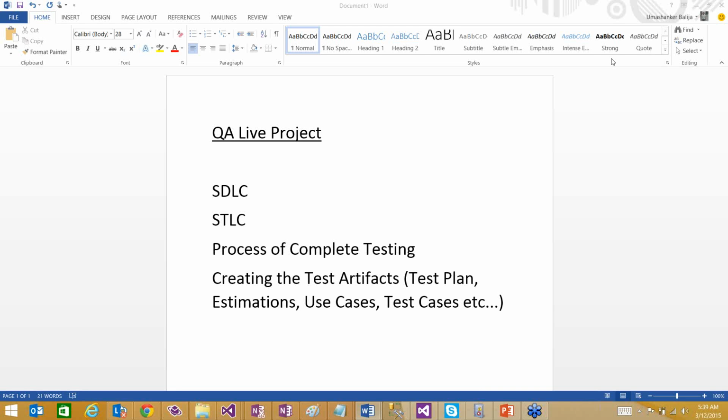So for example, this week, let's say you've created a test plan and a test case template, all right? Or you've written a few tests. In one of these sessions, you're going to come up and say, hey, here is the documentation that I created. This is how we did it, and so on.